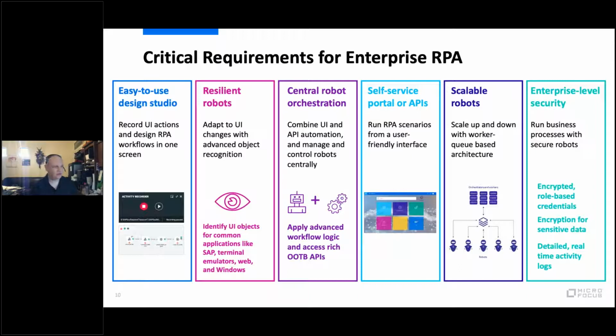Now, all of this is great, but if you can't access it, if you can't execute these things, then the usefulness of the technology starts diminishing. And so having some sort of a self-service portal or an API or an interface to be able to execute these things is very important for enterprise class RPA. Again, a lot of the early RPA adopters were very desktop centric. I could open up a widget on my desktop or double click on an icon, and it will execute my task for me. Again, think way back 25 years ago around that macro recorder, it was only as good as having that macro on your desktop and being able to double click on it and execute that process, right? So extending that and making it available to anybody is very, very important here.